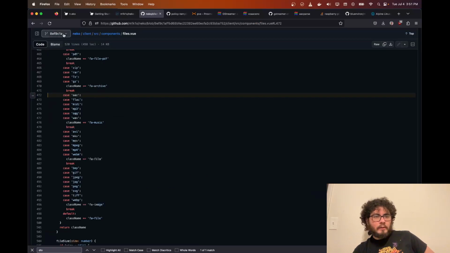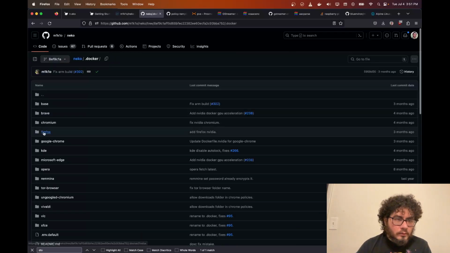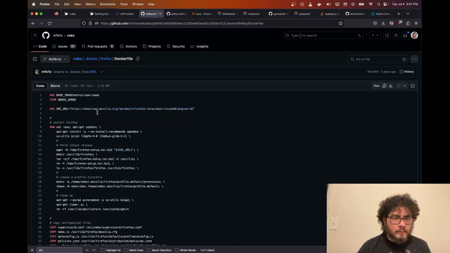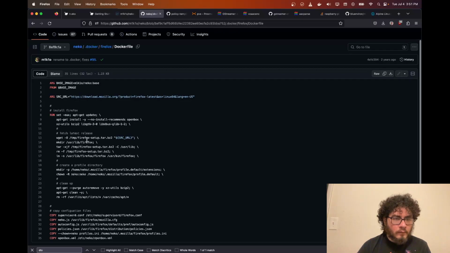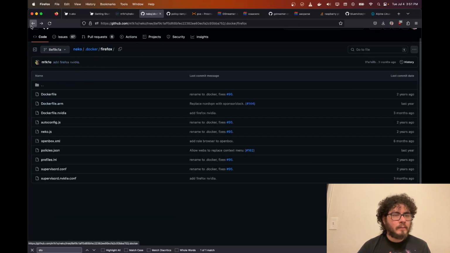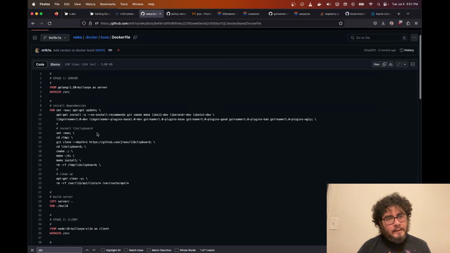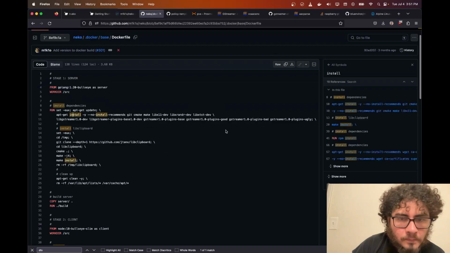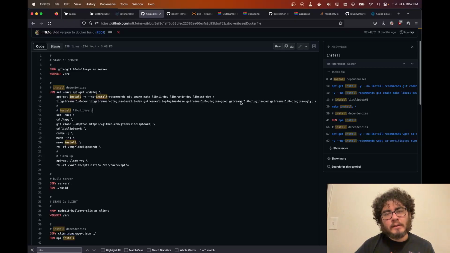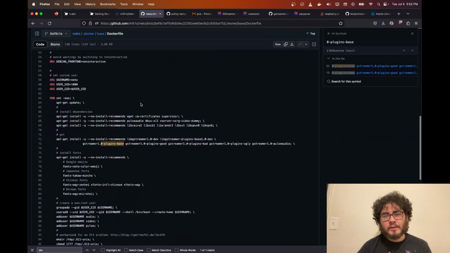You open the project. Can you please open the main, yeah, cool. And then go to Docker, and then go to Firefox, the one that I'm using, and then go to the Dockerfile. There's a base image that they use, and then they install a lot of libraries and Firefox and stuff. Yeah, I don't care about this. I need to open the base image here. This Dockerfile, and then it opens Golang, and then it installs a lot of things. The only thing I suspect is happening is those GStreamer versions, maybe the latest version, is having issues.